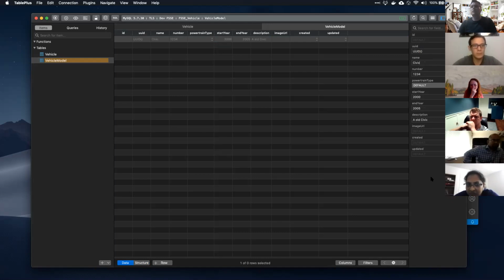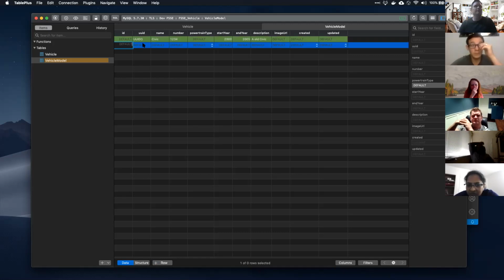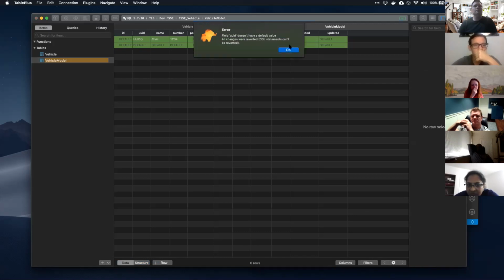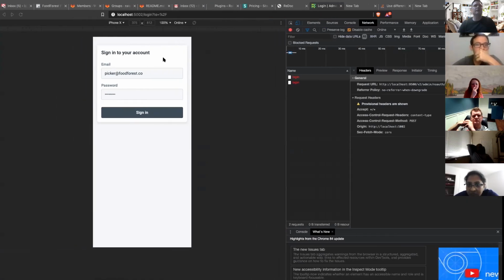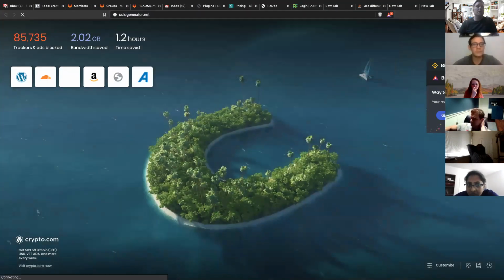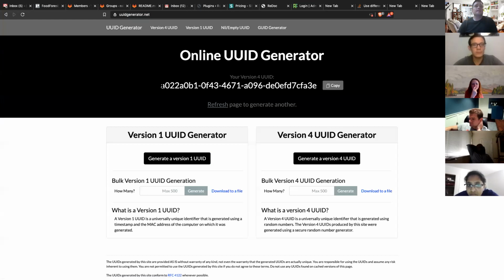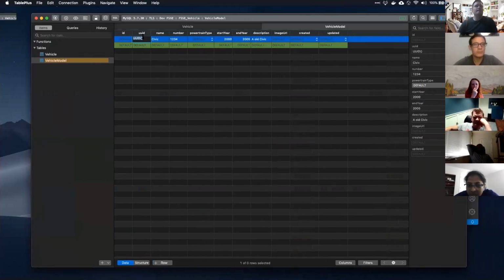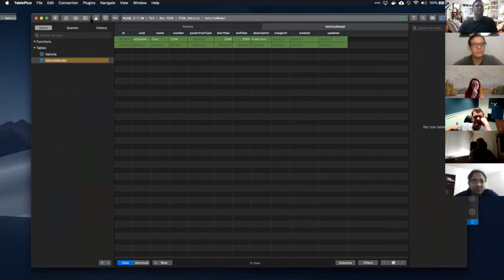Let's see if we can insert, or is this not the insert? Crap, did that wrong. Sorry. No, it inserted them. So, can't have default value, changes are reverted. All right, so I can't do that. I need to go find an actual UID to put in there. Let's see if that works.